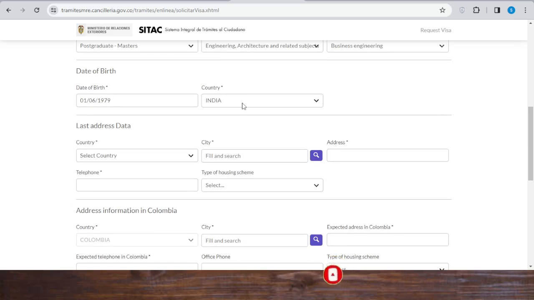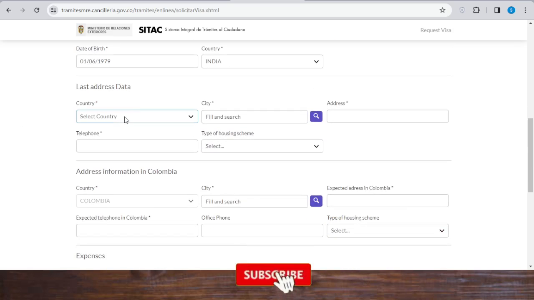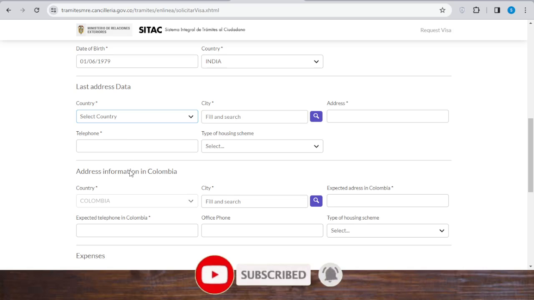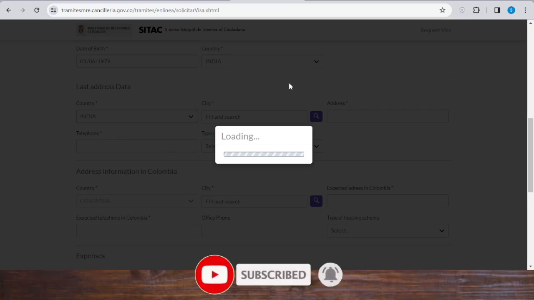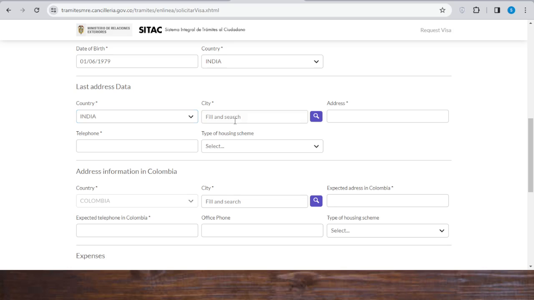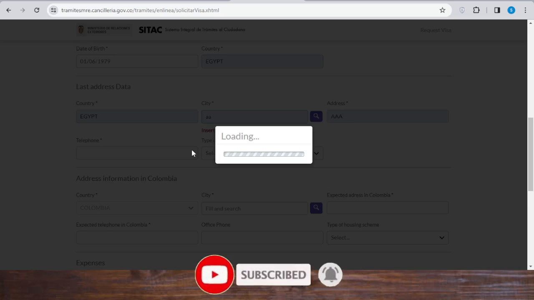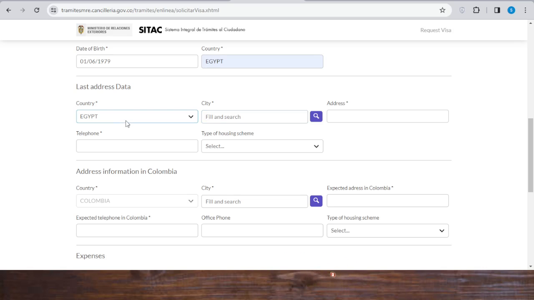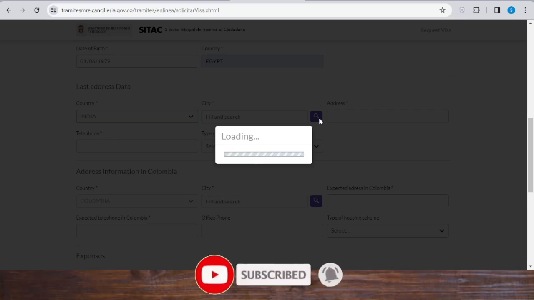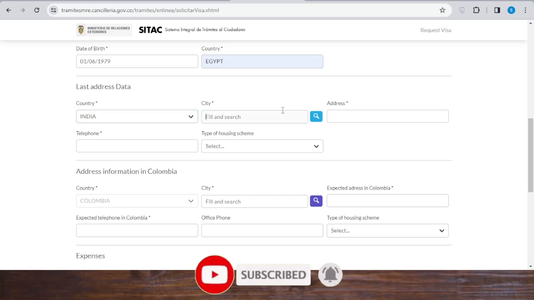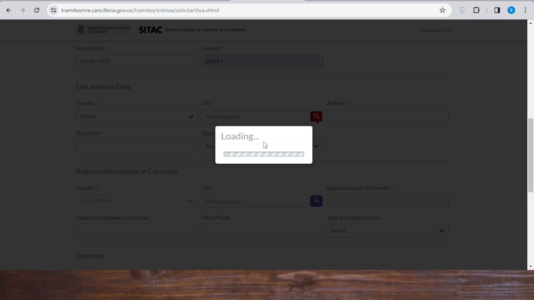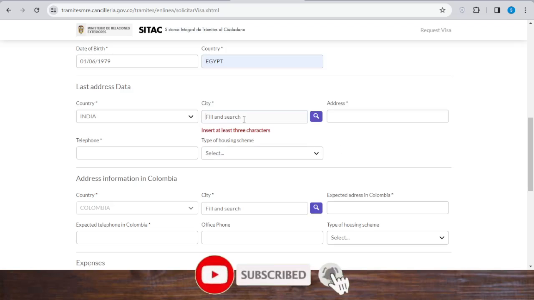This is the date of birth, and the country, of course, is India. Country, last address, choose India. City, let's keep it that way. Sorry, let's keep this one, India. I made a mistake. And for the city, we'll have to click on this search. Okay, right, Delhi, then search.